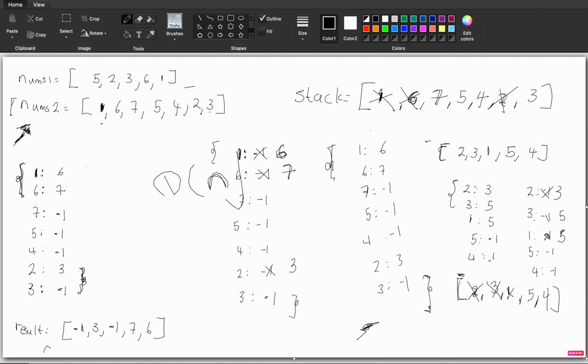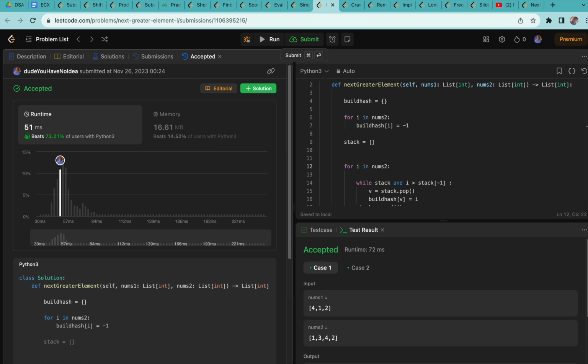So the stack is, you put in the value in the stack, and then when you see a value, before you add that value, you first check the previous value and see if you can pop. If you're popping, you're also updating your hash map, basically. And the reason why we're using a hash map is we want to take advantage of the O of 1 lookup, basically. Yes, and that is how you can solve this question with a stack. So I hope you guys understand. Thanks.